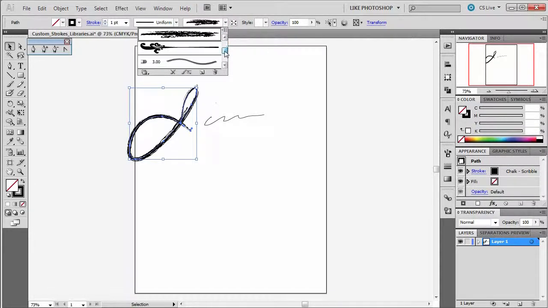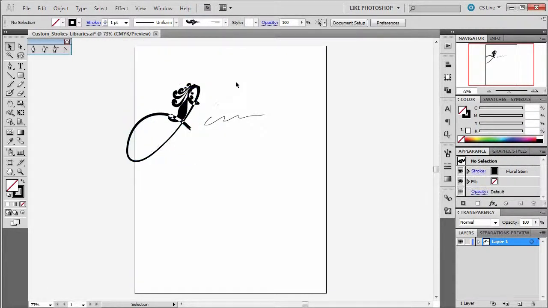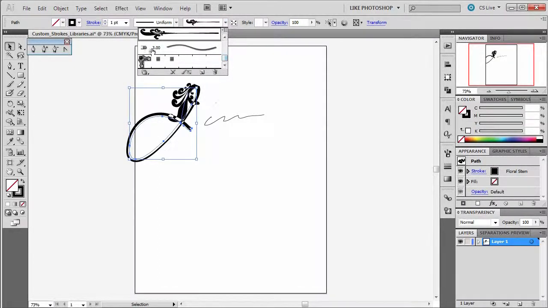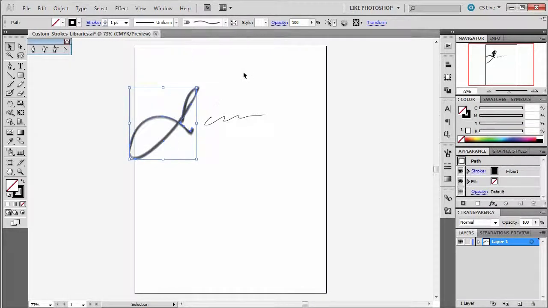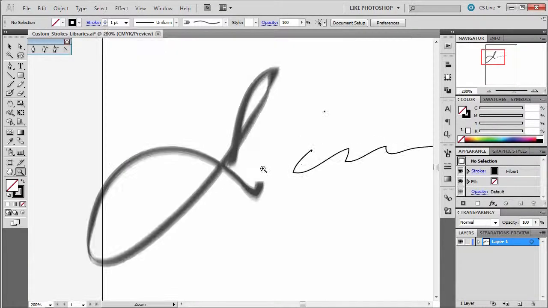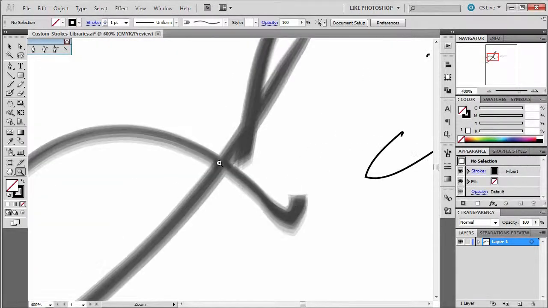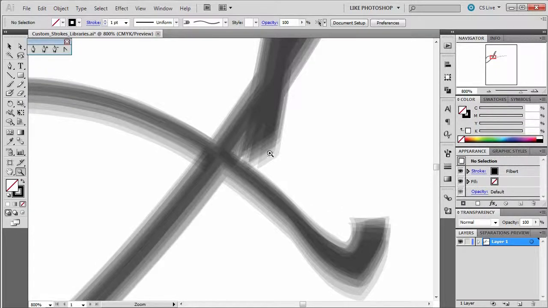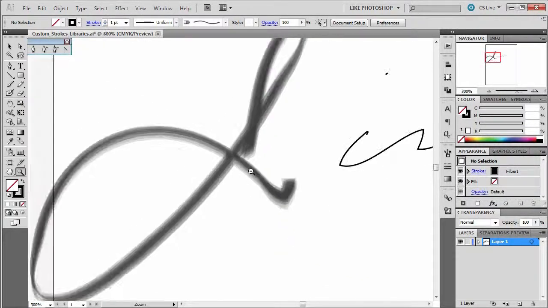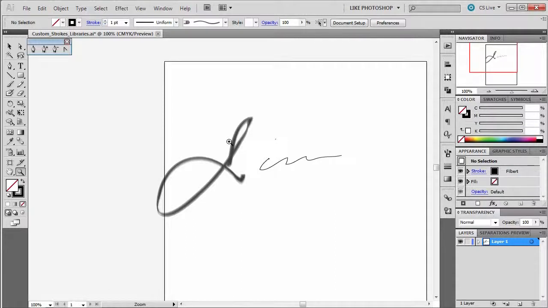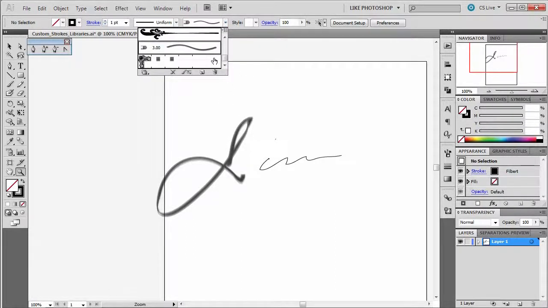Let's click on it again and switch down to one of these other ones. Yeah, I don't know what that is. It's like this frilly thing on the end of a line. Might come in handy someday. Let's click on it again. And we're kind of running out. Try this one. This one's a brush stroke. Yeah, that looks kind of like a brush stroke. Let's take a look at that. Ooh, nice. But it's really not a brush stroke, is it? It's actually a bunch of vector paths on top of each other, but it ends up looking like a brushstroke. Neat. Interesting.